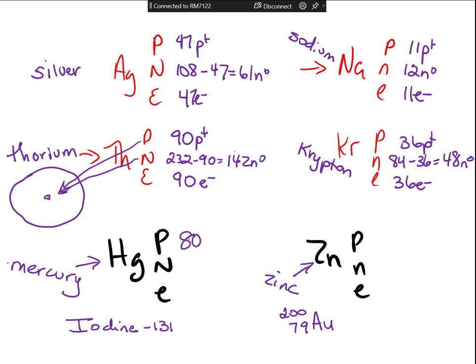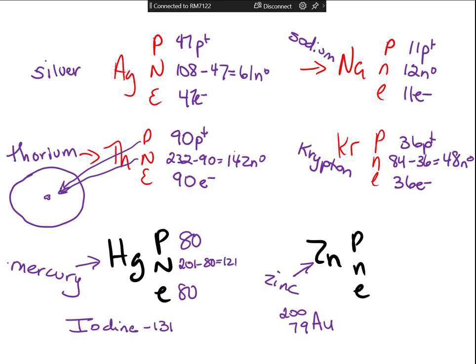So there's 80 protons, and that means also 80 electrons. Remember, positives and negatives are equal, so protons and electrons are equal when you look at that atomic number. So then figuring out the number of neutrons, what do you have to do? Just subtract. Take the big number, and if it has a decimal, round it to a whole number. So it's 200.6, so just round that to 201, and then just subtract 80. So that would be 121.